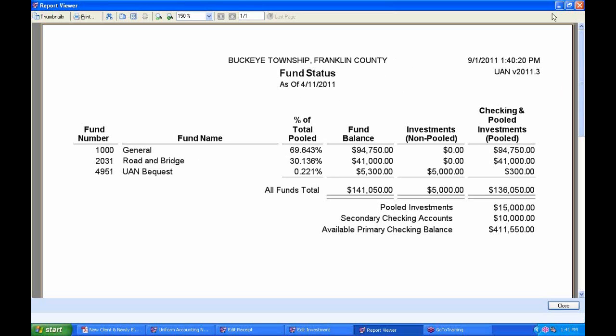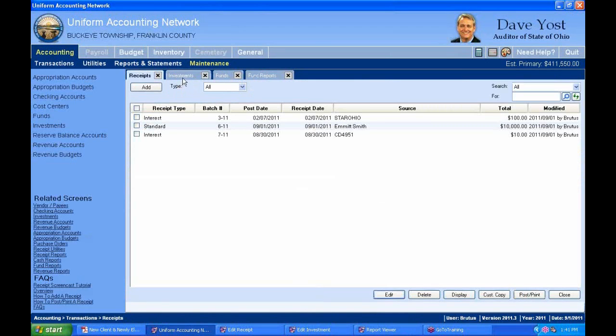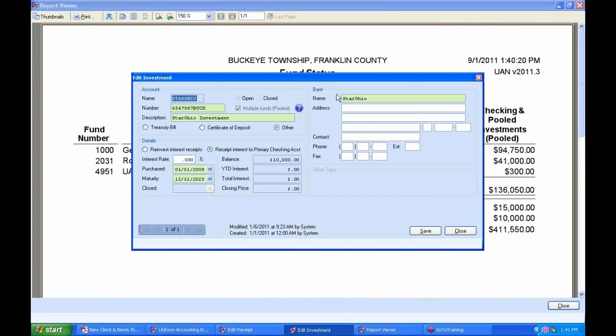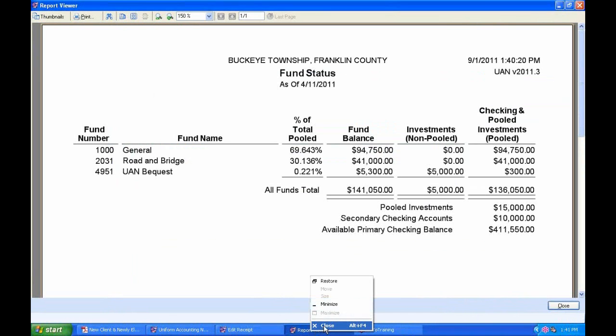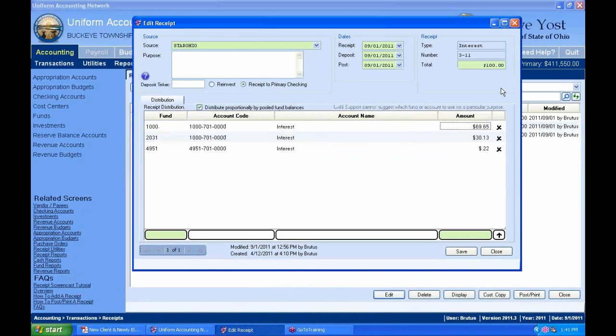Well, I didn't pick the most current date, but it is the same. I haven't done any additional information since then. But as of that point in time, it shows you that amount. So that's what the distribution is all about. It's a completely optional feature. Get out of this investment. Close this report. All right, so back to our screen here. So this is completely optional. If you want to just not select that and type in the amounts that you need, that's fine as well. But it's a nice little feature for those of you who could use something like that.